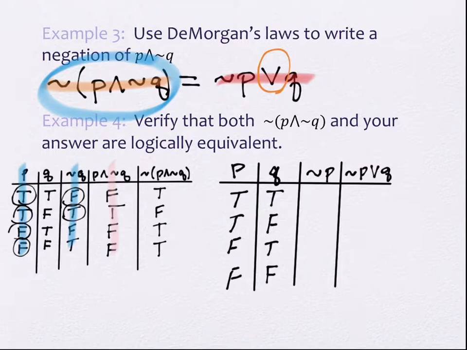All right, so now let's fill those in. Tilde P, what will the truth, false statements look like down that column? False, false, true, true. Good. False, false, true, true. Everybody good with that? And then my final column says to compare the Q column and the tilde P column with the connective that is an or statement. So when is an or statement true? When at least one of them is true.